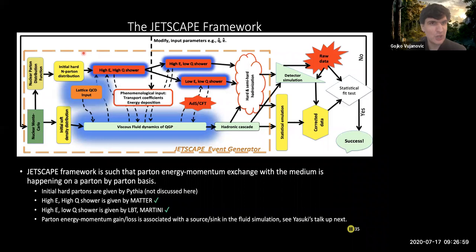So on the top, you start with a Pythia that essentially is going to give us the hard parton that we start off of. Then these partons are of course going to be high energy, high virtuality, they're going to be picked up at matter, and after the virtuality essentially has been lost, but you're still at relatively high energy, you're going to hand them over to Martini or LBT.